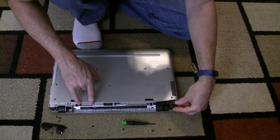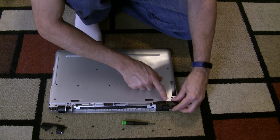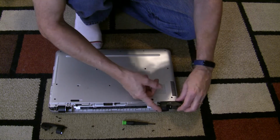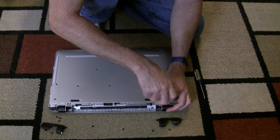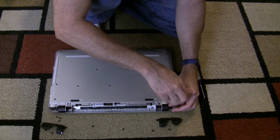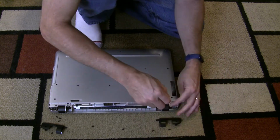Okay. Now these plastic covers, there is 1 screw here, sometimes underneath a rubber pad, but not on this one. There's another screw. Actually, this screw right here is part of this pad also. So this one and this one pulls these off, and there's 2 more screws underneath each one of these. Alright.